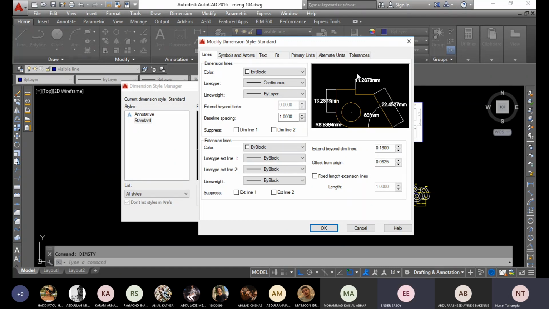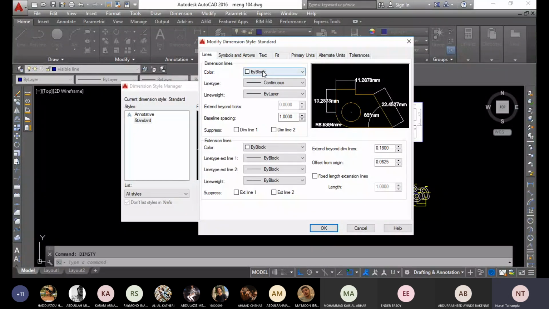Yes, we can see that. So when you set something, there are setting buttons at the top, and you will see the differences in this preview. For example, from the suppress part, I select dimension line. Can you see the difference? Yes? So you can continue with the preview.